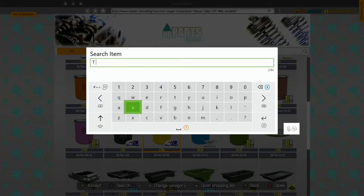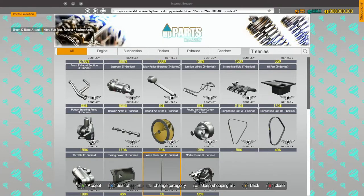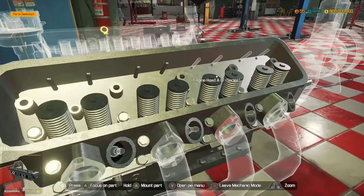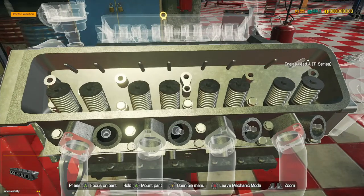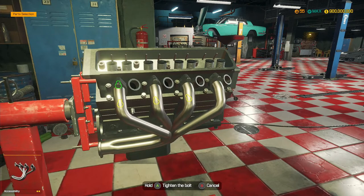So we need valve push rods for the T-Series. We've already bought one of them, so we've got seven now. And then I think we need rocker arms - yes, so we need another set of them definitely. Let's get all these push rods in place. This is so much easier using a raised thumb grip for this game. If you obviously haven't got a raised thumb grip, sensitivity should go right down to rock bottom. But if you do have an extended thumb grip, definitely fit one of those on because it would make your life so much easier.